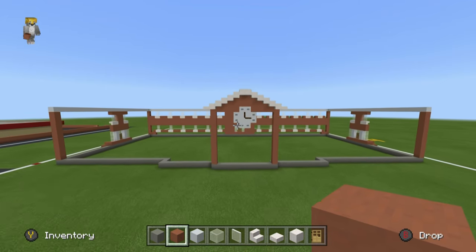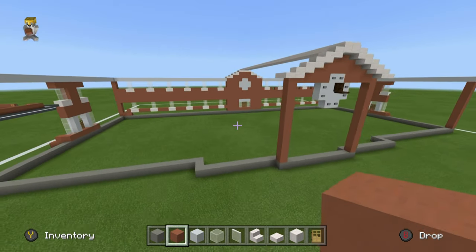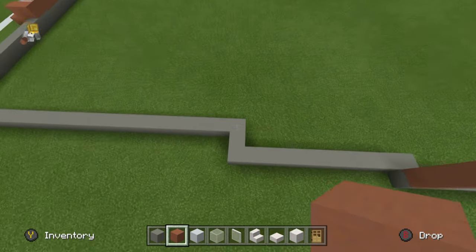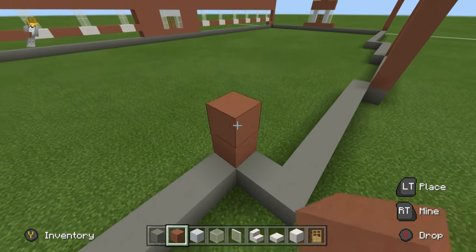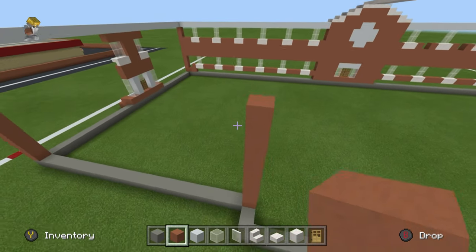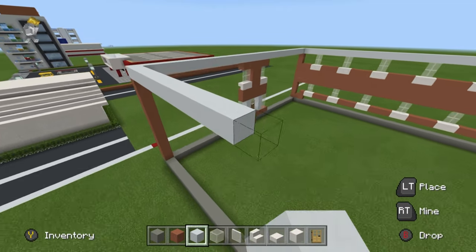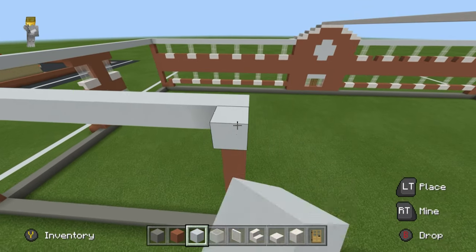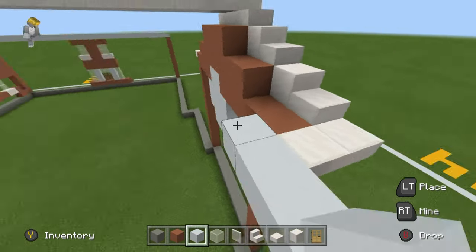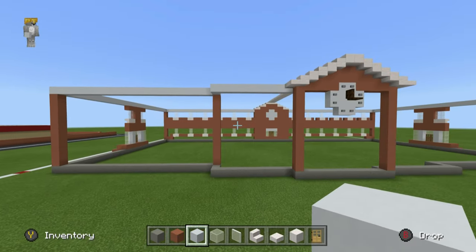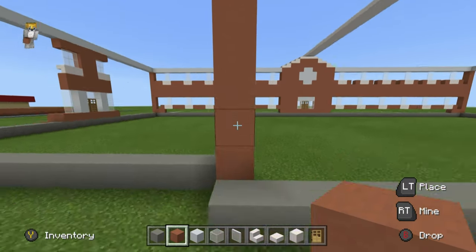All right, so the front of the building is very similar to the back of the building, except it's got a bit of a better shape. So what I'm going to recommend you doing, where we have these rows of three light grey concrete that come inwards, is place the rows of 10 terracotta on top of them, and follow the shape of them with the white concrete. So you want to have a frame set in like this, and the white concrete will connect to the middle part of the build, kind of like this.